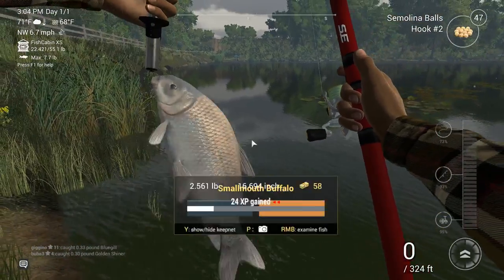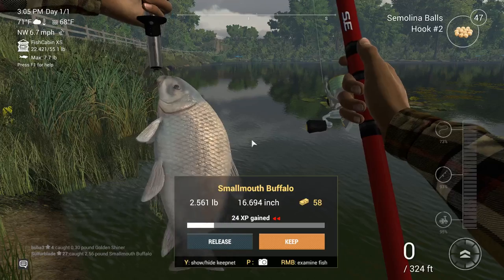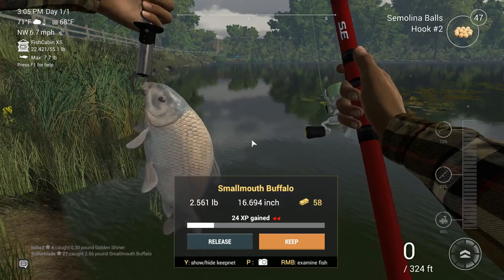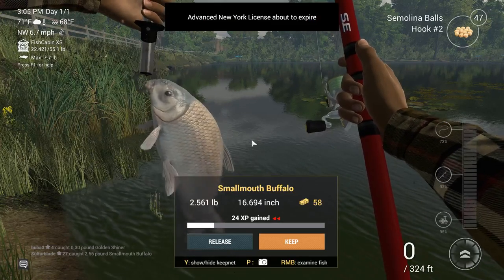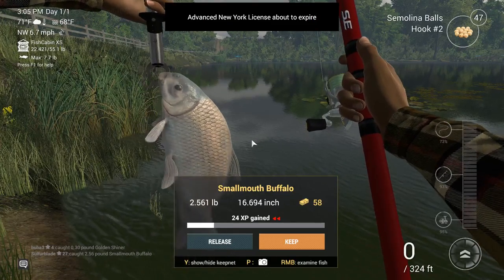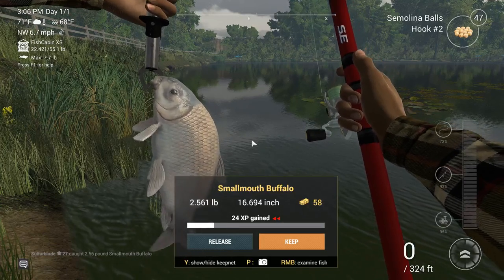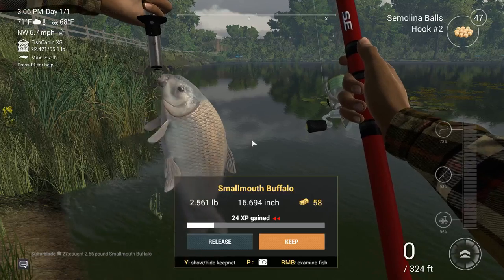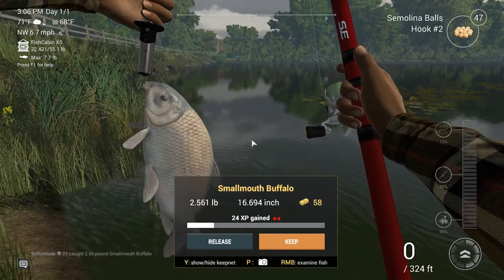And there he is, the smallmouth buffalo. This is probably the hardest fish to catch on this map, and that's how you do it. You use the semolina balls on, well, your number 6 hook will work just fine that you start off with. I'm using a number 2 hook, and you cast straight out there like I just showed you, with the leader set to 81 inches deep, and that's all there is to it.